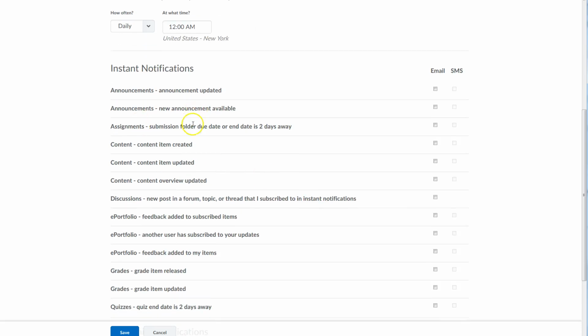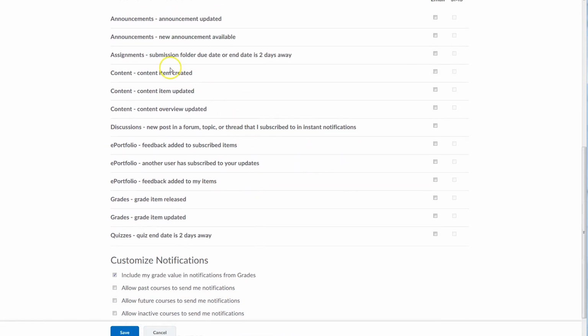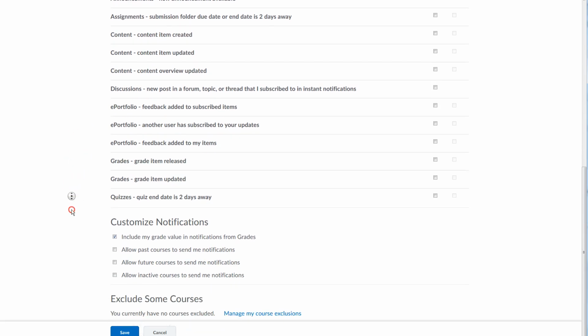So most of these I would recommend just to keep them as being off, but depending on how you're managing your classes, for example, if you have due dates that are coming up and you want to make sure that you're posting an announcement or reminding students of it, you can go ahead and click the option there. But being that most of our assignments are due on Sunday, it's not as important for that purpose there.